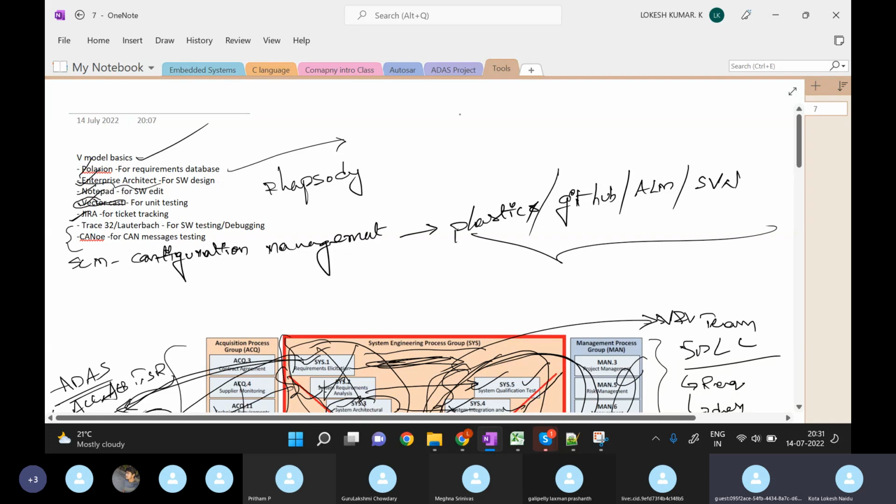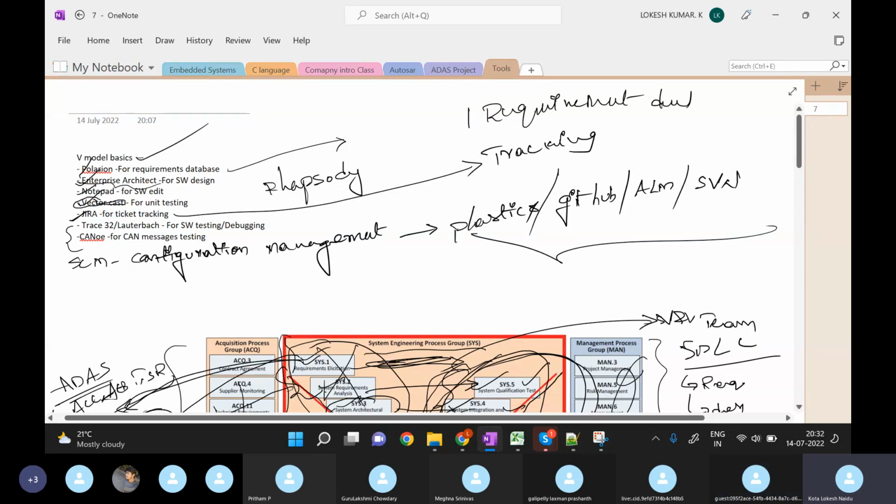Jira, you might be knowing that. For example, if you are doing one requirement development, this requirement will be linked with this Jira tracking. This is basically the tracking tool. What you are doing and all the tickets that have been assigned to you, when you finish them, will be listed in this particular Jira tool. Jira will differ across teams and companies, but you can just remember that this is one of the tracking tools.